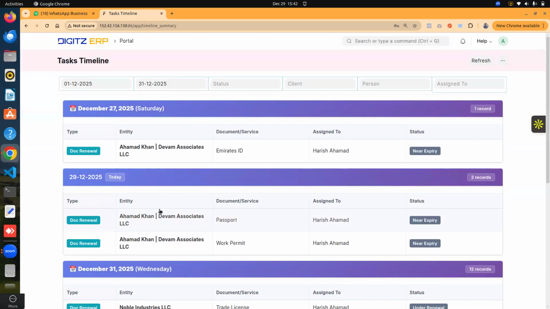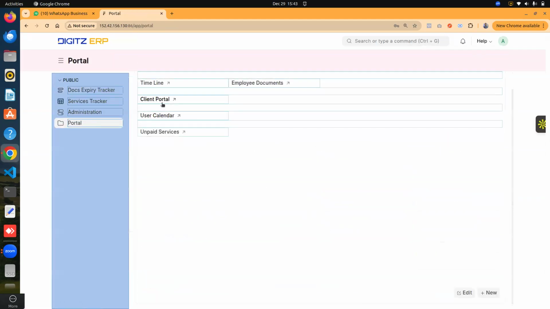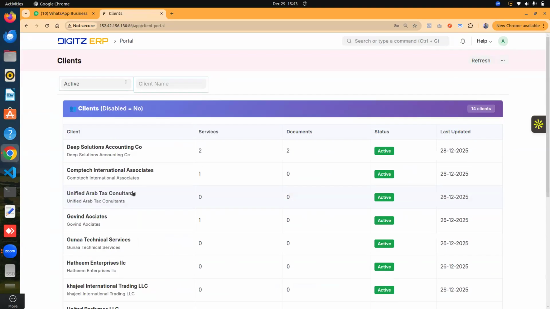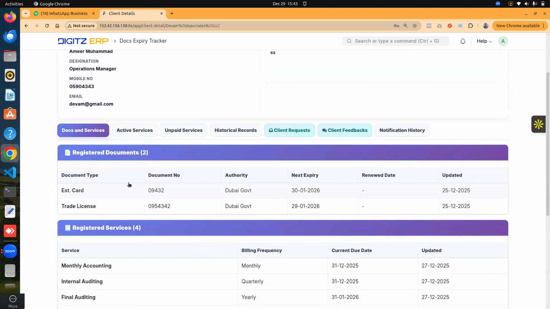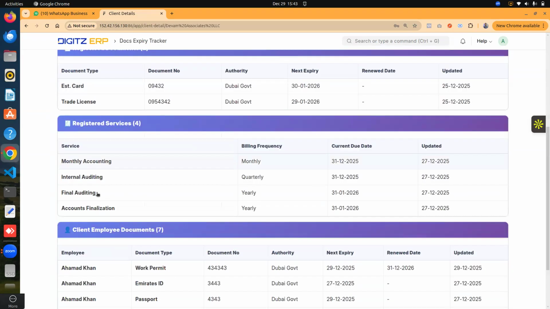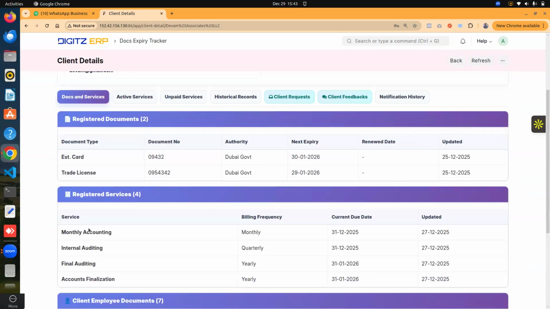That means the upcoming jobs and the document tracking will be available here. That is what the timeline is all about. Then if you go to the client portal, you will see that the clients who are registered in the system are already available here. We can open a client and see all the registered documents, whether employee documents or company documents.